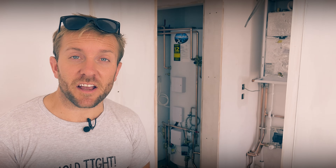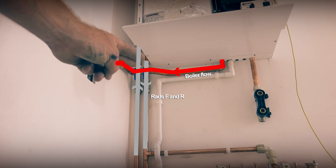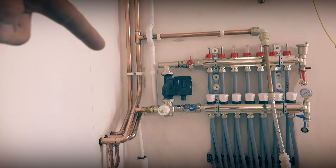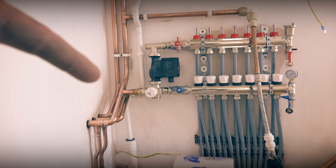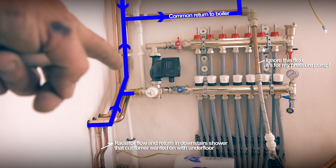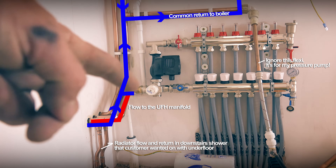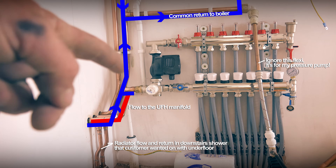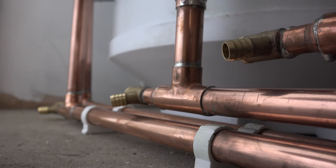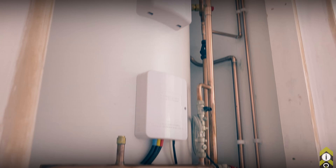Before we finish, let's have a quick look at the installation itself and I'll tell you where all the pipes go. First things first, we've got our flow from our boiler in here. These two pipes are the flow and return to the radiators upstairs — I'm going to be putting on the Magnaclean on this return pipe here. Then if we look down, we've got our underfloor heating manifold — this is all from Buteline. The pipe nearest us is our common return back, picks up the cold return back here, pops up there, picks up the return from our radiators, and then goes back across up to the boiler. The next pipe there is the flow going into the hot water side of the underfloor heating. And the pipe right at the back is our flow pipe for our radiators upstairs. So there you go guys, all done — beautiful tank in there now. I've just got to put a Magnaclean on the return, but I've already pressurised to air and I'm happy everything's okay, and I've already got the hot water on and the cold on as well.